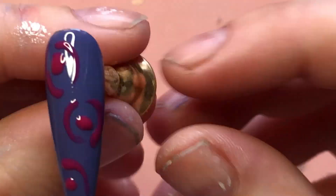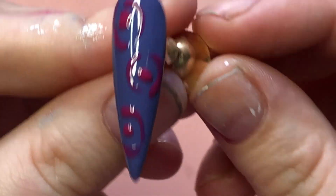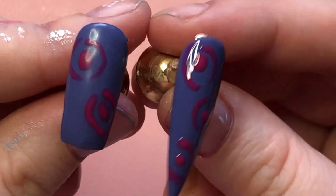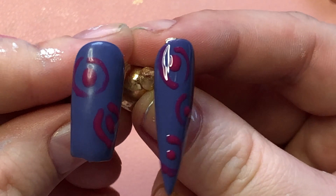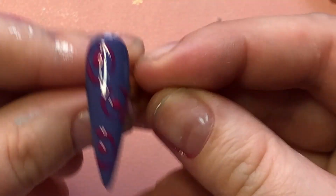My camera is unable to pick it up very well so I'm just going to bring it all in. I've tried my best and I think that's a pretty decent attempt compared to the first one before. This is my first try and this is my second try — I'm getting there, it looks similar to the picture. I'll put that to the side.